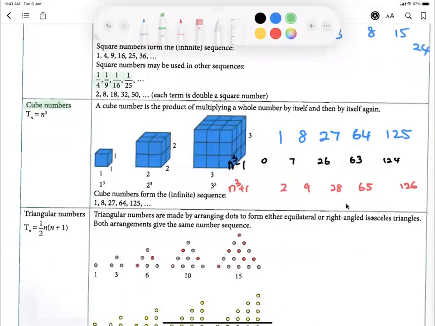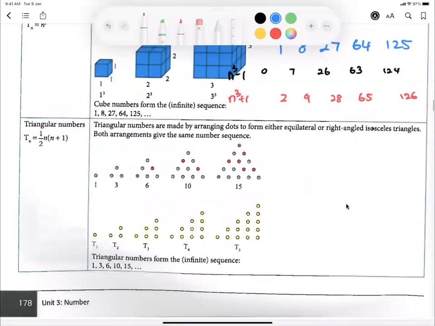If you have a fractional sequence, don't worry. The top is the top, the bottom is the bottom. So you may have two n terms: an n term for the top, and an n term for the bottom. Since the top is 1, the n term for this will be 1 over n squared, because the 1 doesn't change. Okay. And then you have triangular numbers, which hardly ever happen.